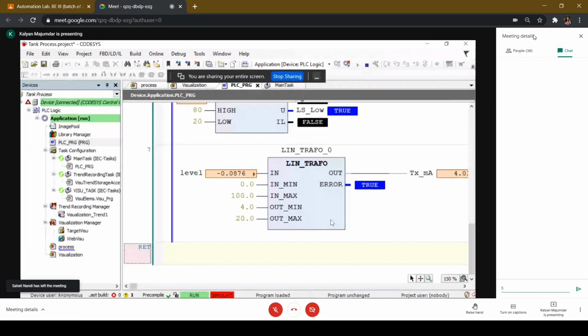The output is always 4 to 20, but you've got to define the input level. What input level percentage generates 4 milliamperes? What input level percentage generates 20 milliamperes? This is what is referred to as transmitter calibration. In a transmitter, you define two values: the lower range value, that is the level that will produce 4 milliamperes, and the upper range value, that is the level that will produce 20 milliamperes.